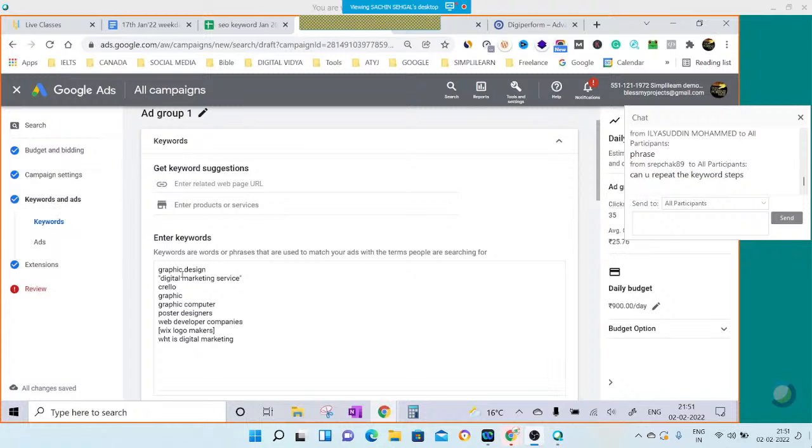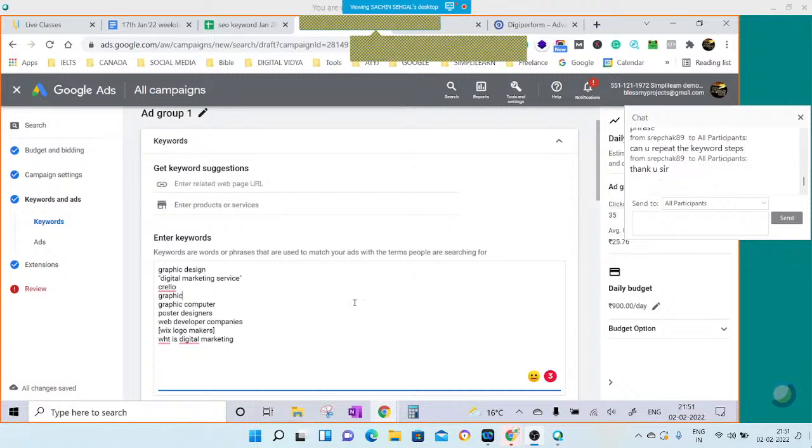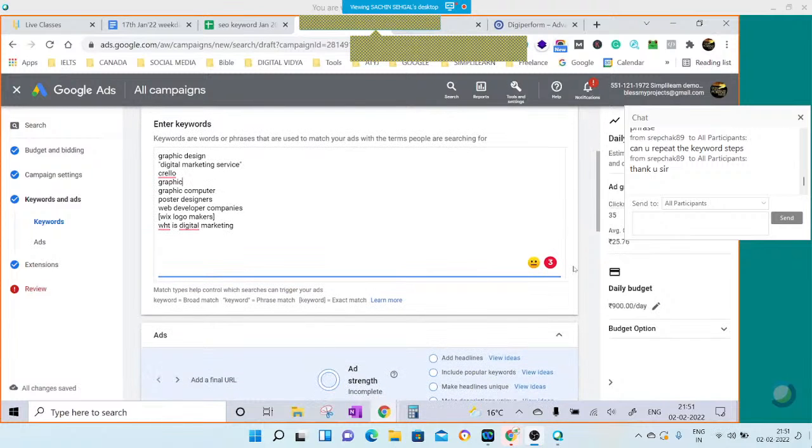The keywords and ad come here, and then I can just paste my keywords here directly, and I can just prefix or suffix the signs, because that's how the keyword nature would be changed. Like now, this just becomes phrase keyword from the broad family. This has just become exact keyword from the broad. This is the only thing I have told as of now. Yeah, no worries. Then we go down and down and down.